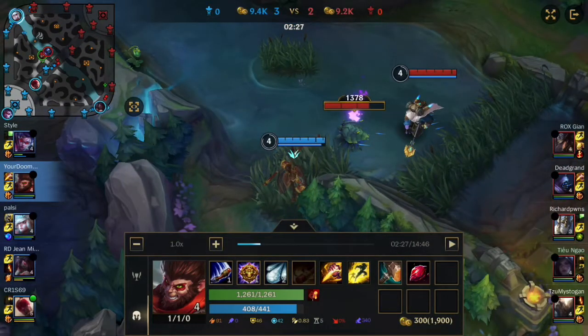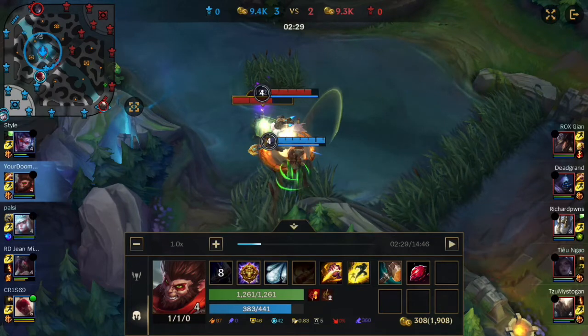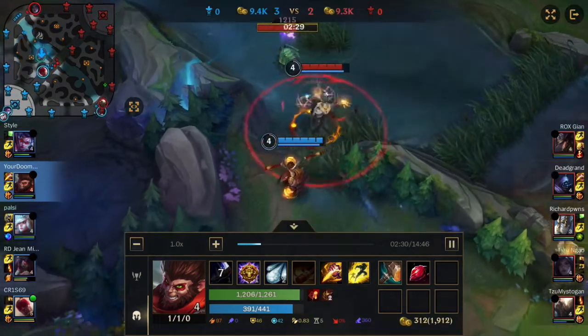I'm fine with fighting this. So for now, I'm going right for the Jax. I don't even care about the scuttle at this point. I'm like, I can get this damage on the Jax.